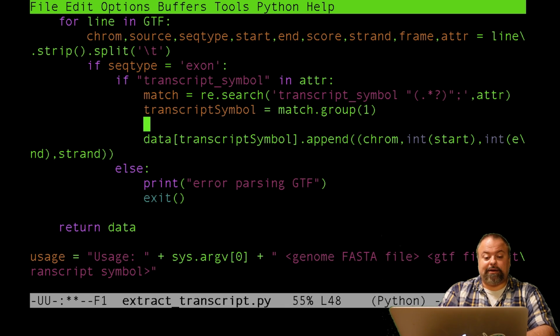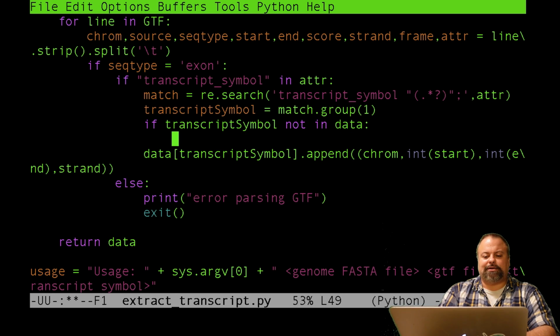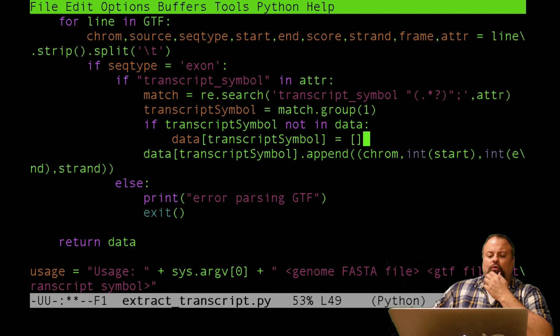So I need to say if transcript symbol not in data, under that condition, I want to make data of transcript symbol equal to an empty list. And you can either put the square brackets or the word list, both should suffice here.